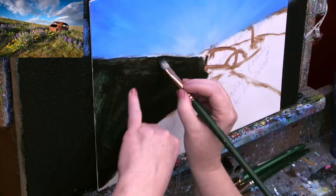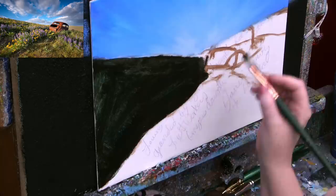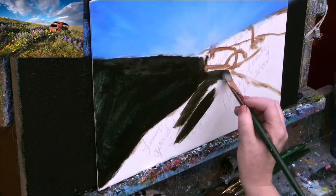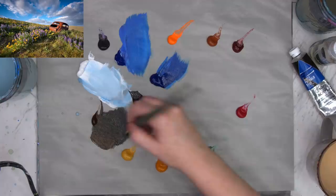Now, I haven't taken this all the way up to my little line here because there'll be weird soft little plants, and I'll be real soft up here with a slightly lighter green value, and that'll make a distant hazy little edge. Now I'm going to get just my brown. I'm not going to rinse out my brush, but it doesn't have to be quite as dark here. It's dark, but not quite as dark in the center of this area of the canvas. If that makes sense. Yeah, totally makes sense. I might just use green and brown this time.